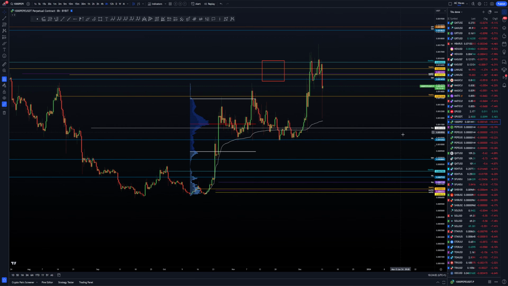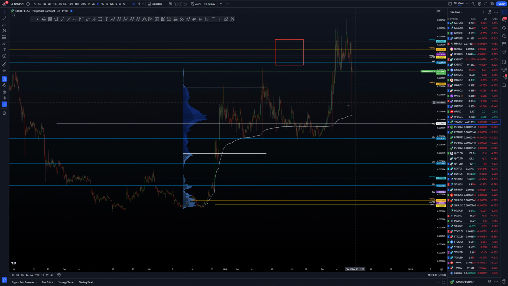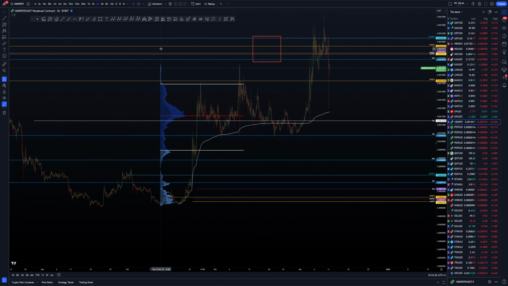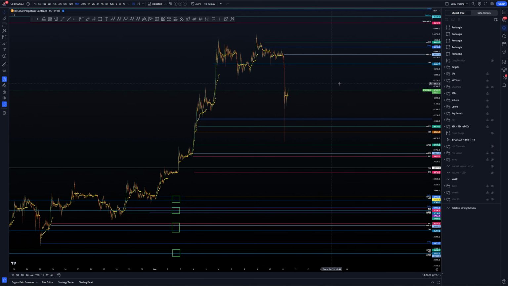Got a nice pullback here, but you can see, maybe on a bit of a lower time frame, this anchored view up here from the very bottom. You can see how well respected this is. Bottom, bottom, bottom, bottom, fake out really, flip to resistance, reclaim, bam, come back down here to flip into support, come back up again, come back down again to almost touch that. It's a really good level, really well respected in my opinion. But anyway, that's pretty cool.